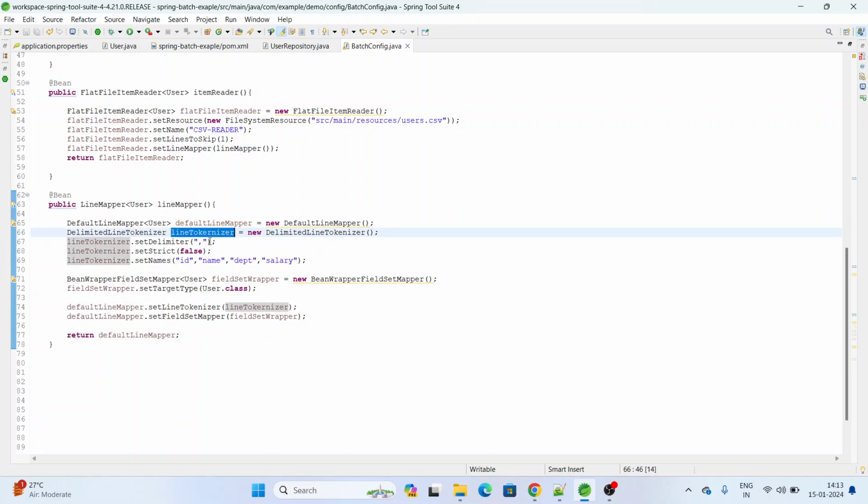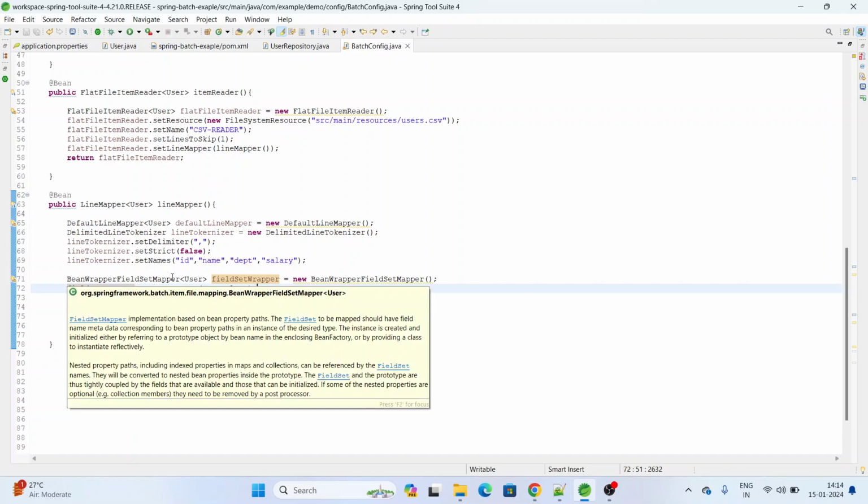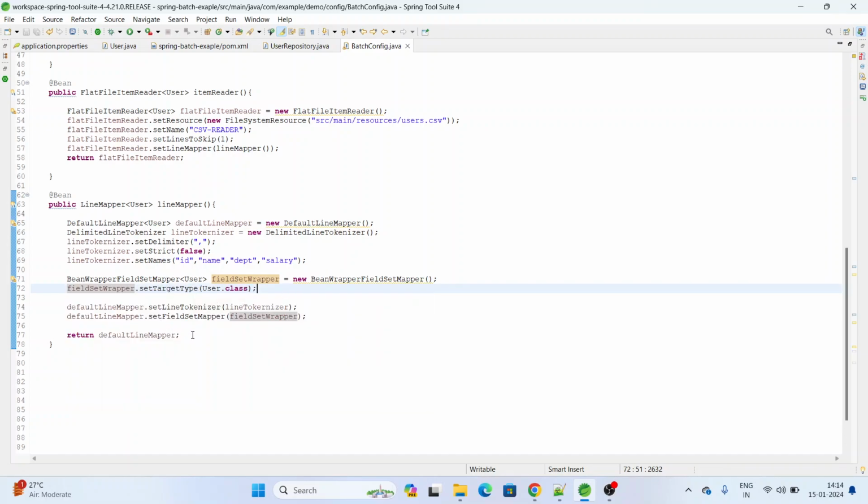I am tokenizing each column value by comma separated values, separating those values using this line tokenizer, and we have to set all those field values into an entity, the user entity. For that I am using a bean wrapper field set mapper. So I am setting the tokenizer and field set mapper.